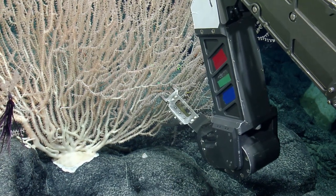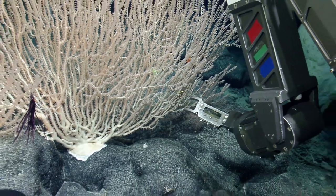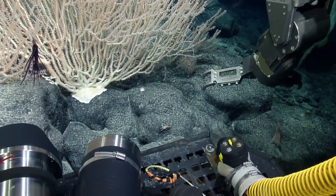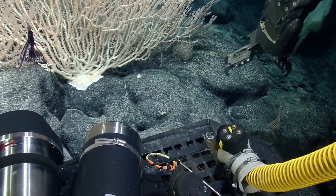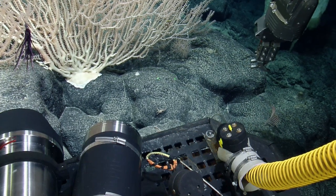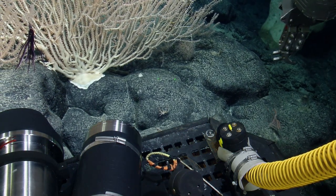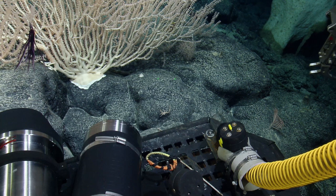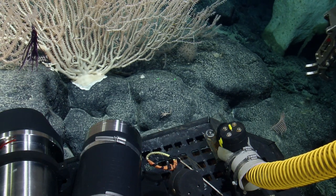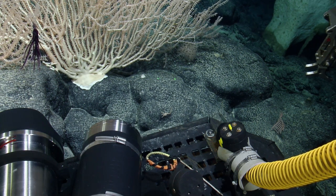Is that the squat lobster that just fell out? It fell out. We can turn this into a slurp operation if it'll cooperate. Okay, what's your suction jar that you want? What's open? Everything but 1 and 2, I believe. So three or four. Okay. Stand by. These guys kind of bail out. They'll jet backwards, so we want to bring the slurp hose in behind it. Oh, gotcha.